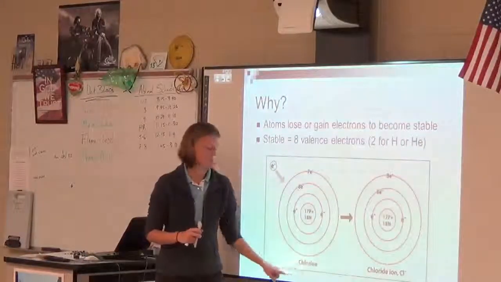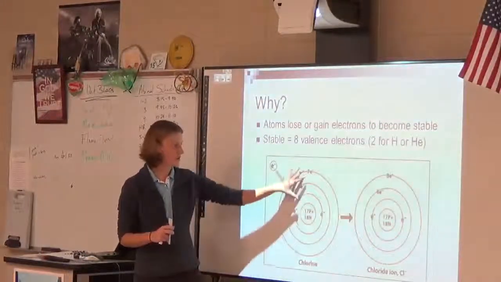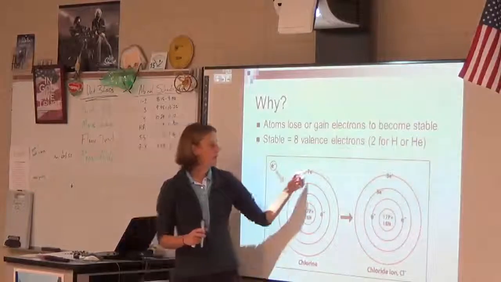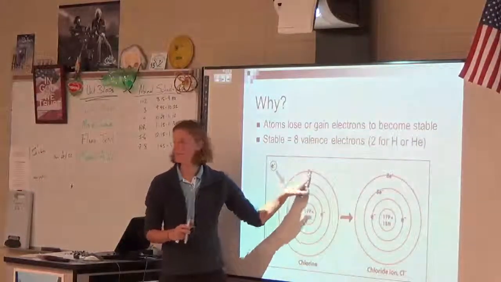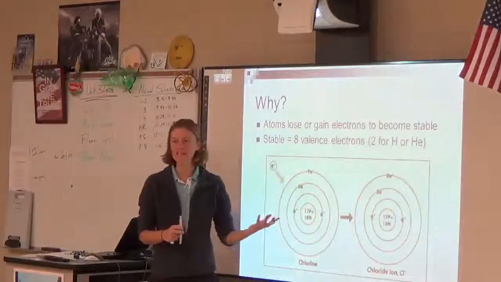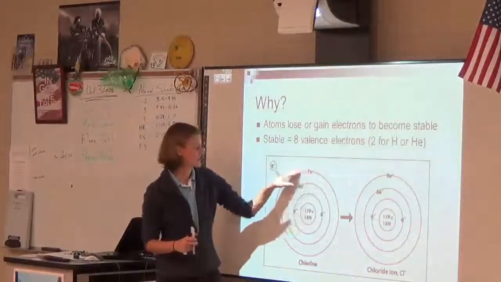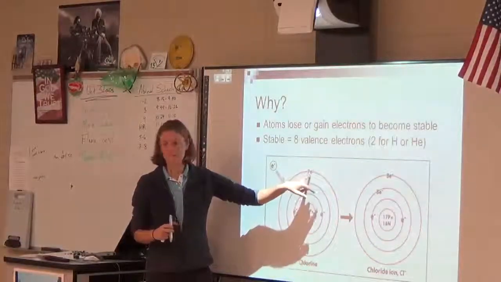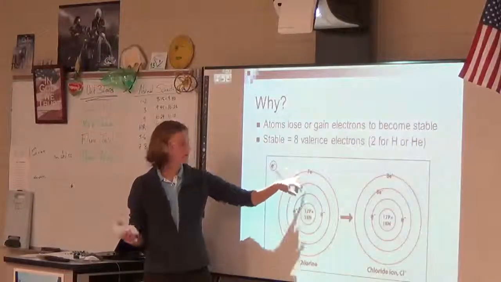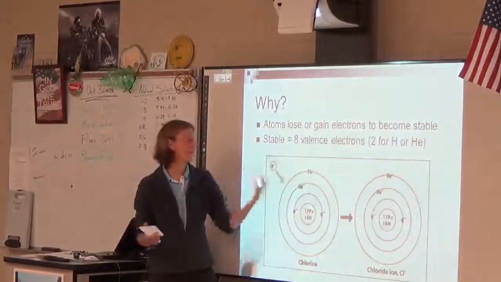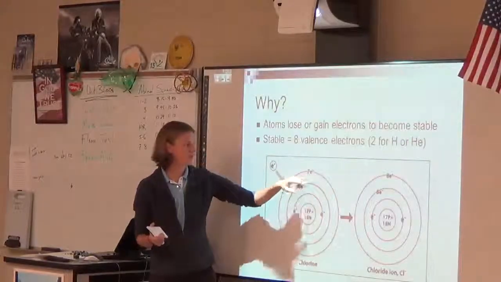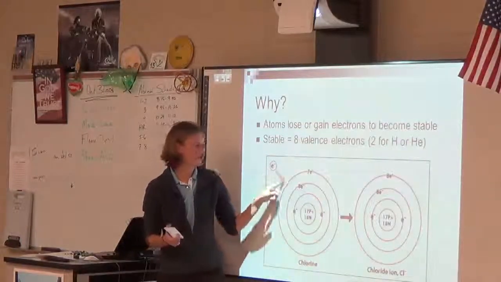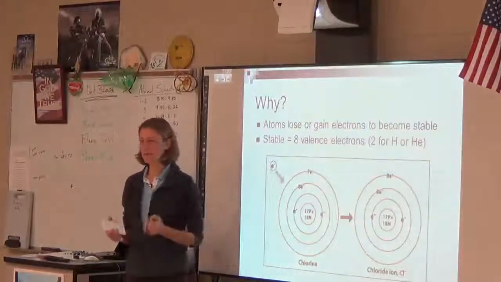Now, another example, chlorine. All right, here's our Bohr model for chlorine. How many electrons are on this outermost level? 7. So this is called 7 valence electrons. The valence electrons are on the outside. 7 is not 8, obviously. So this is not stable as is, but it's so close to being stable that it is very, very reactive and will seek out this 1 extra electron. It'll try to take an electron from somewhere.